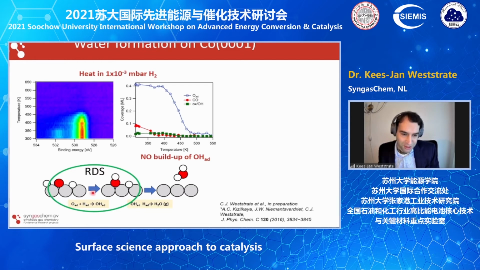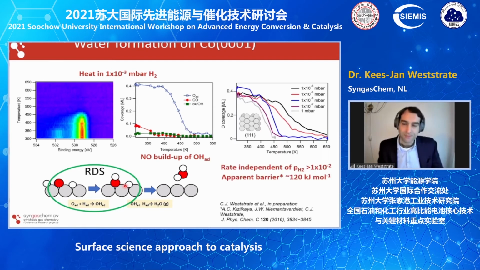So we have two options. We can either have the OH formation being the rate determining step, or the next step, the formation of water, being rate determining. We conclude that this first step must be rate determining. It's very difficult to make OH, but as soon as OH is formed, it will immediately react and leave the surface. And this is why we never see it on our surface, because when it is formed, it will immediately go away. So it will not build up in large amounts.